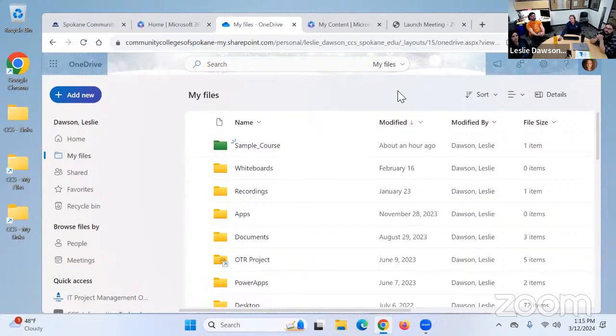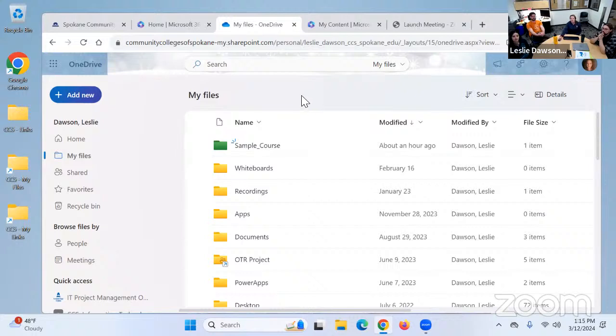Another nice thing I like to do is utilize things like modified. If you're looking for something from a long time ago, maybe you want to change it to search from older to new. And of course, I've set some things up to show how we can collaborate and share. I want the most recent thing, which is the sample course I set up right here. Now I'll jump into sharing and that more collaborative environment.